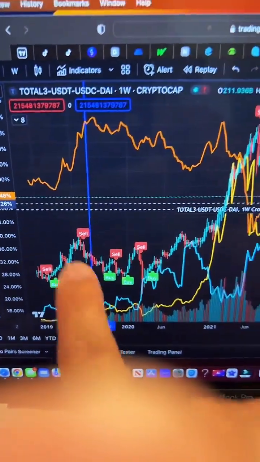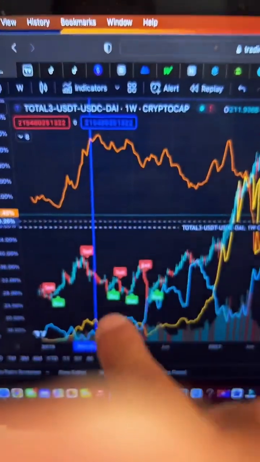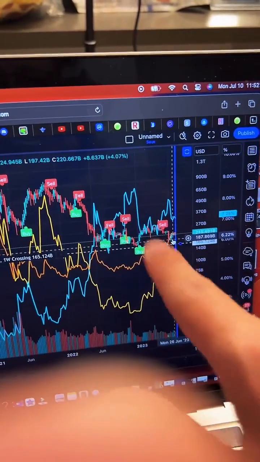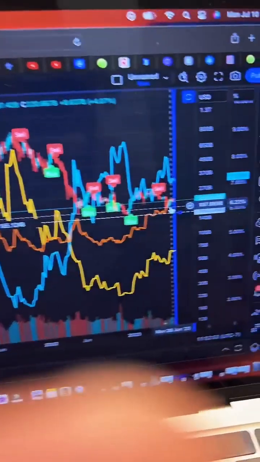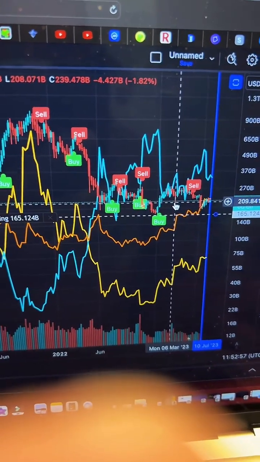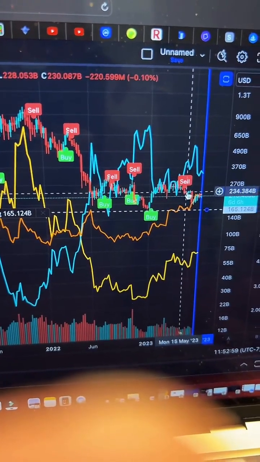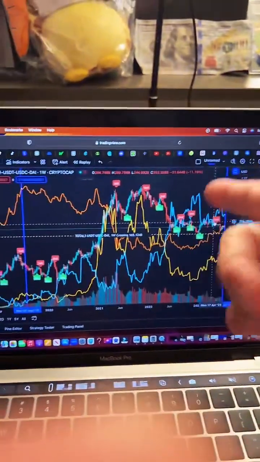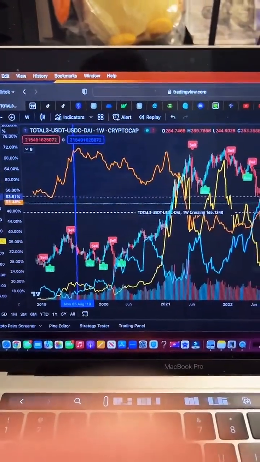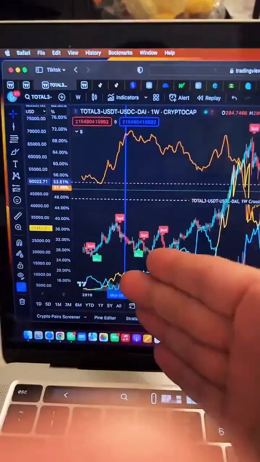We'd also say Bitcoin's making a double top, which it made back here as altcoins were bleeding, as dominance continued to rise, and Tether went up. Tether going up, dominance going up, price going up, altcoins bleeding after this point right here. Altcoins tried, they failed. So to me, this blue line and that blue line look very, very similar in terms of what's going on. They're about the same time.